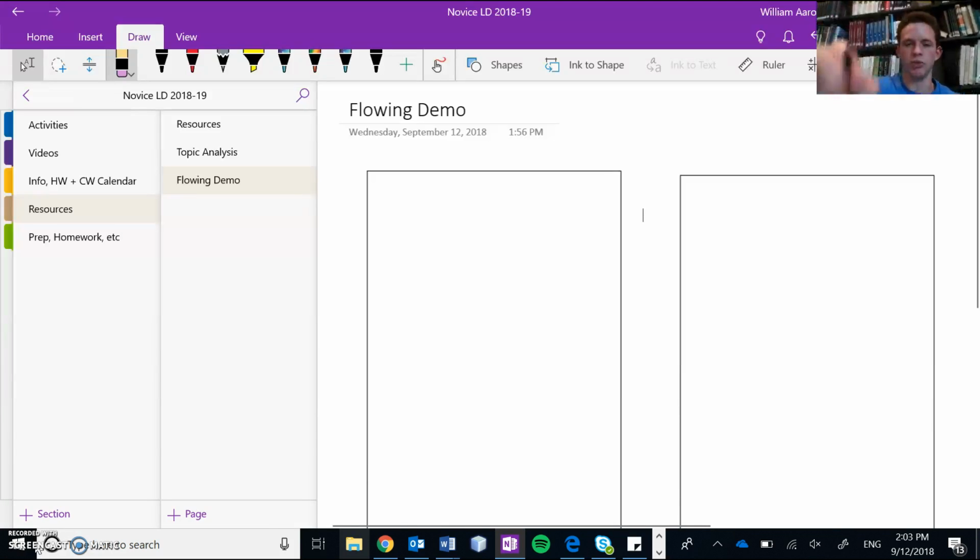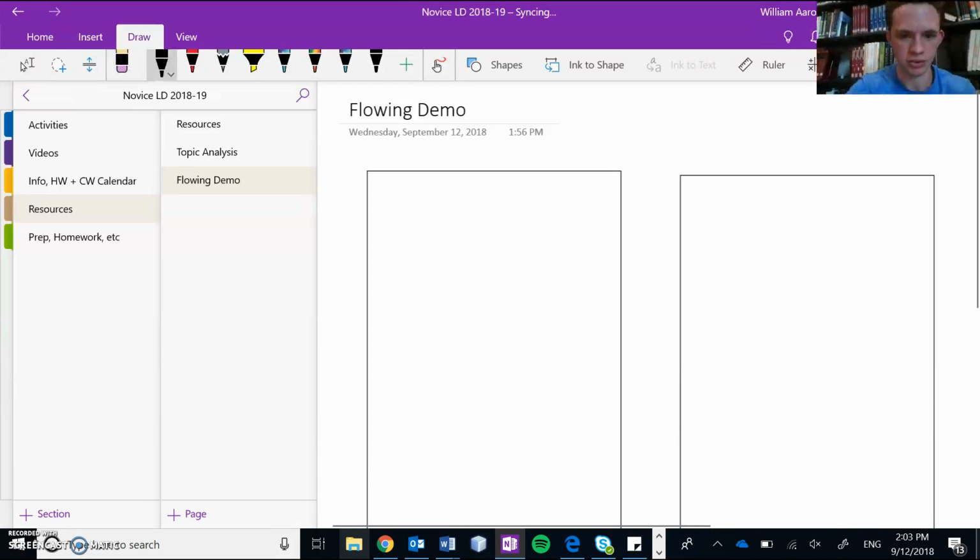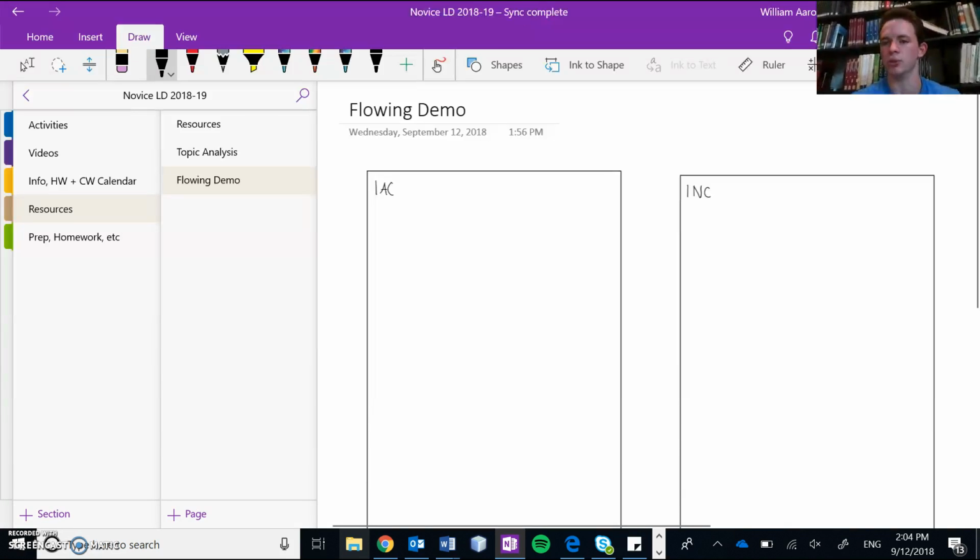So, first thing you want to do is take one of these flows. This is going to be the AFF flow, and then this is the neg flow. All these arguments on the left here are going to be ones that are made in response to the AFF case, and then all the ones on this right piece of paper are arguments that are in response to the neg case. You'll see how it works as we get into it.